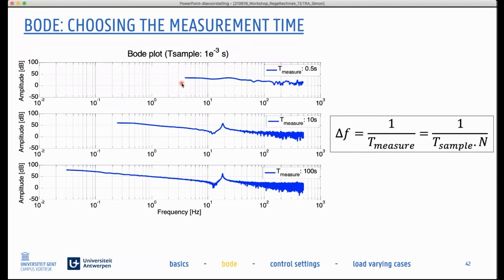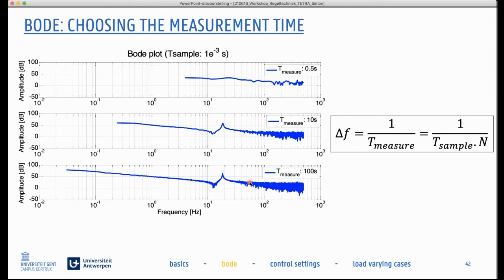Your measurement time also influences the starting point, the first frequency. This is a very high first frequency, so it's not really trustworthy. You increase the measurement time, you let your experiment run for a longer time, you get more detail in your Bode characteristic, and you start at a lower frequency, which is very valuable. And then you can even increase your measurement time further, and we get an even more detailed Bode characteristic.